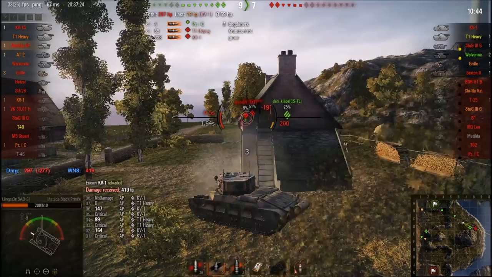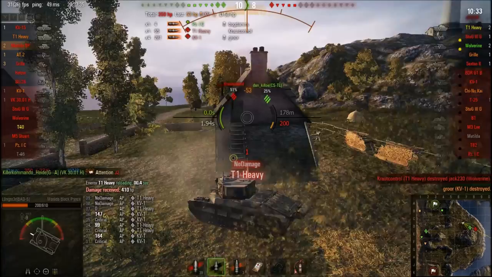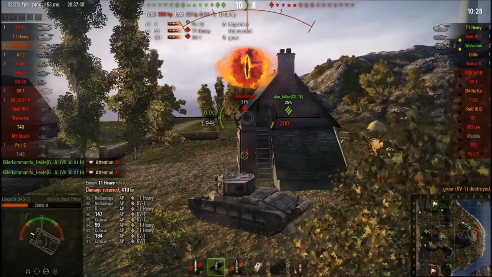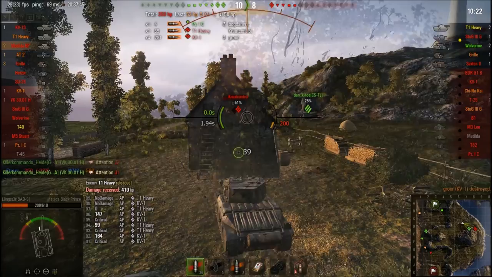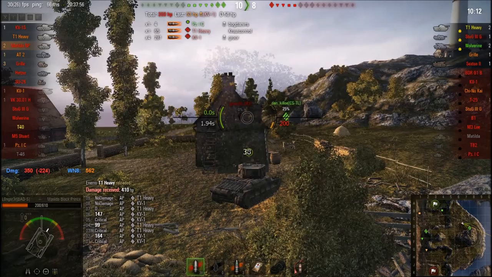Now, he's using APCR shells. APCR shells, he's using them to kill the KV-1. The KV-1 has better armor, especially from the front, than the T-150, which he just killed, not the T-150, the T-1 Heavy, I apologize. It has better armor than the T-1 Heavy, but the T-1 Heavy is still no paper tank. So I think my friend Longstar is soon going to regret shooting those APCR shells at the KV-1, which he could have easily killed with the APs.